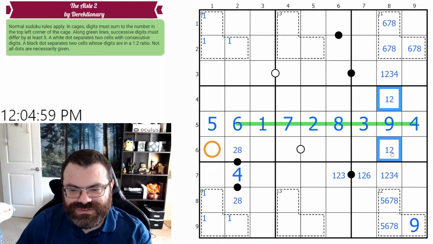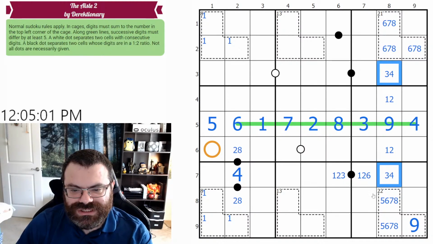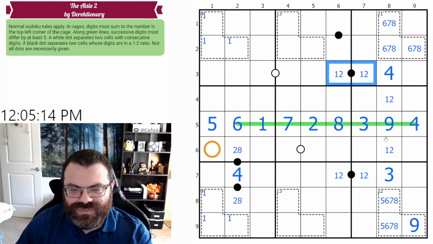so 1, 2, 3, 4 go here. None of these are 3 or 4, so these aren't 1 or 2. That sees a 4, so that's a 3. That removes 3, 6 entirely from this. This is a 1, 2 pair. This is solving pretty quickly. That's a 4. So again, this is either 1, 2, or 3, 6. That's not 3, so that's not 6.